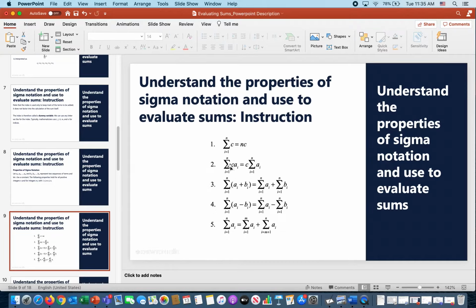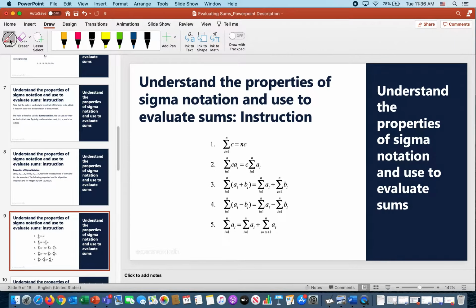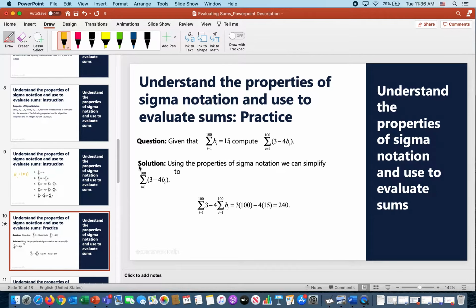Here we have a constant times a sub I. And a sub I and b sub I may represent expressions. For example, a sub I might equal something like x plus 3, okay? We're going to do an example here in a minute where we have an exclamation point. So you'll see how that works.